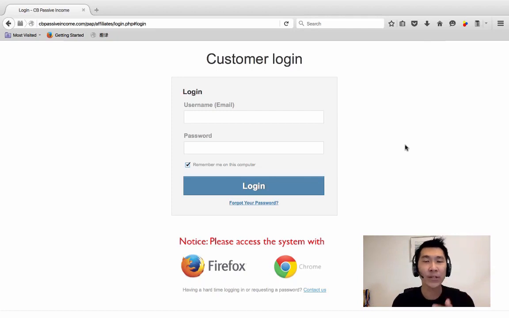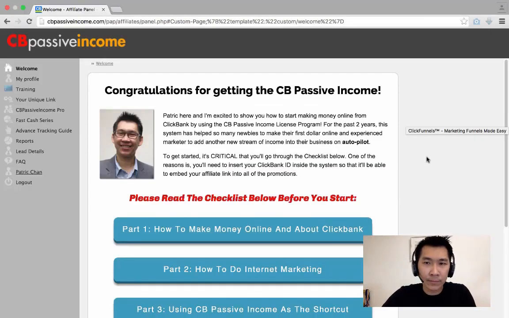So here's the login page. This is how you will see it. And then you enter your login details, your username and your password. Again, you have received your login details, the username and password, through email when you joined, all right? So I'm going to go ahead and log in right now. Because I do not want to key in my own login details here, I'm just going to switch to another browser which I've already logged in. So give me a second while I switch over there. And tada, I'm logged in right now.